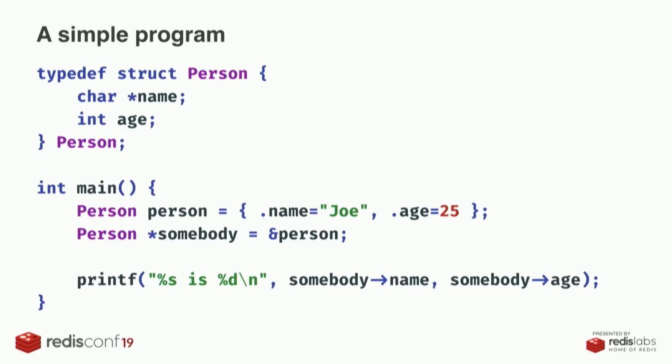And then we want to print the contents of our structure. We do that by dereferencing the pointer. So the arrows after somebody, arrow name, somebody, arrow age, it means take the pointer, follow it, dereference it, and then take the value inside the structure that it points to. Which in C, of course, can fail. If somebody is a null pointer or it has been freed already or something like that, we get a crash. So let's look at the same program in Rust.